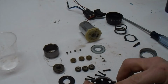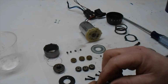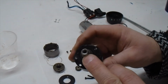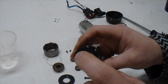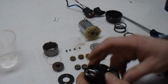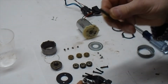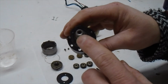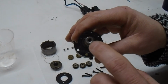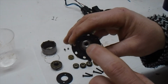So that shaft would be great to run the rubber band gun off of because it's already threaded, but as mentioned, it's reverse threaded. So I would either have to build a rod with a reverse thread on it or tap that out. This is smaller than a quarter inch, and I buy quarter inch threaded rod. So all I do is I take a quarter inch tap, and run down through this and re-thread the inside of this rod.